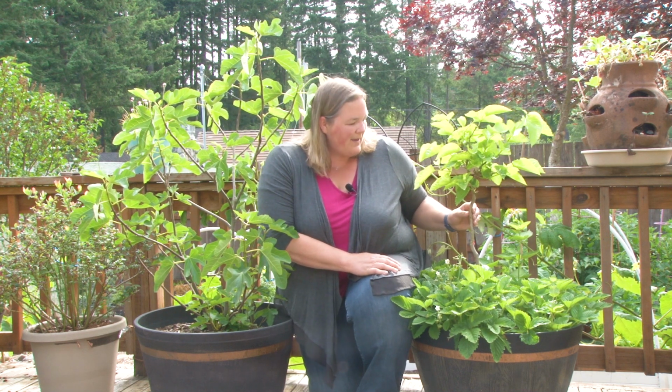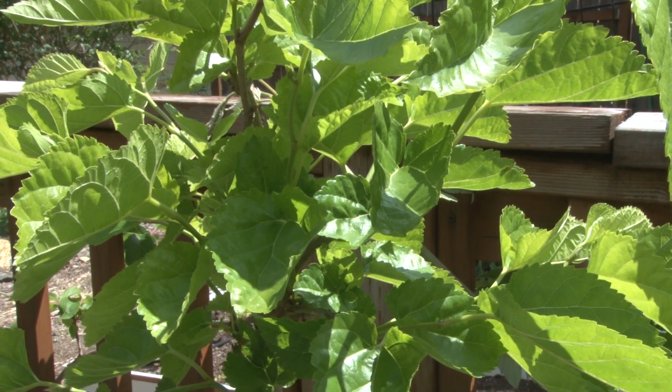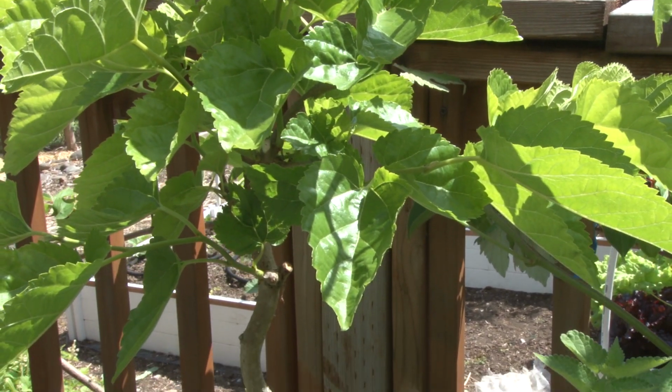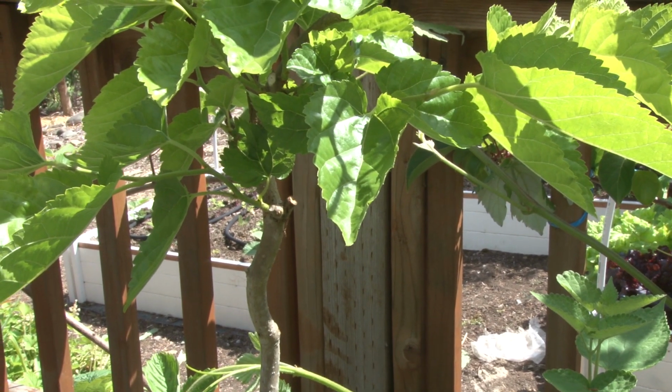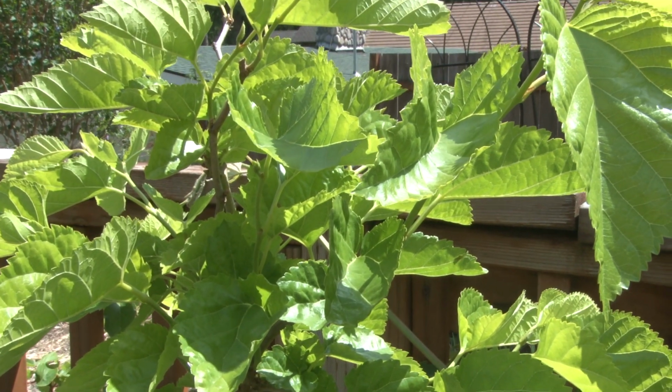On this side, we have a mulberry bush, or a mulberry tree. It seems like it got a little bit of winter damage this year because it got so cold. And so I had to trim out some of the stems that had frozen back, and also take out some of the leaves that were growing in the middle because it was really getting kind of bushy in there and not very good air circulation or growth. So I wanted to put energy into a few really good shoots and not a bunch of little ones. And so I went in there and pruned some of those out.